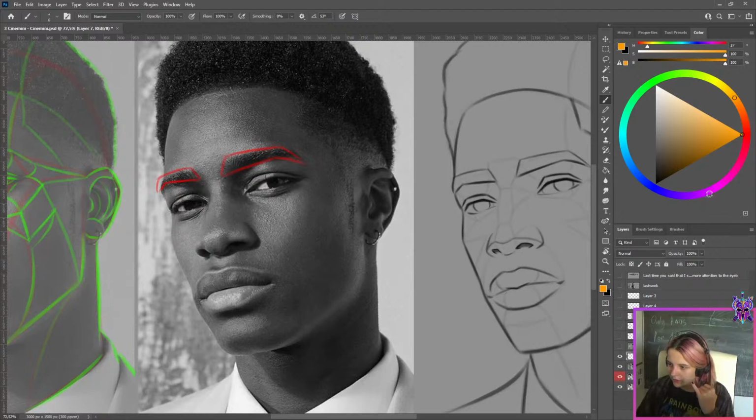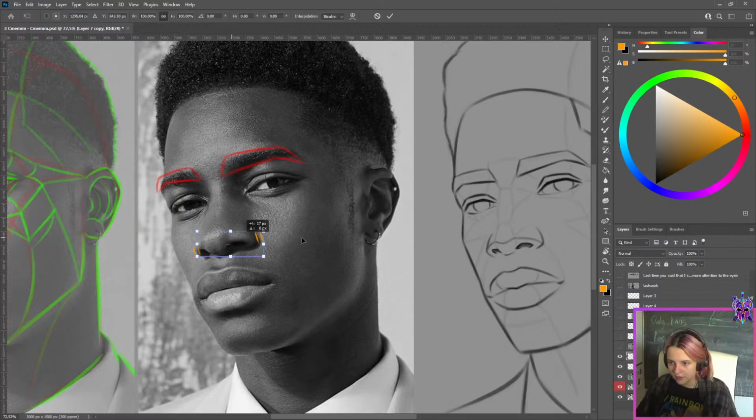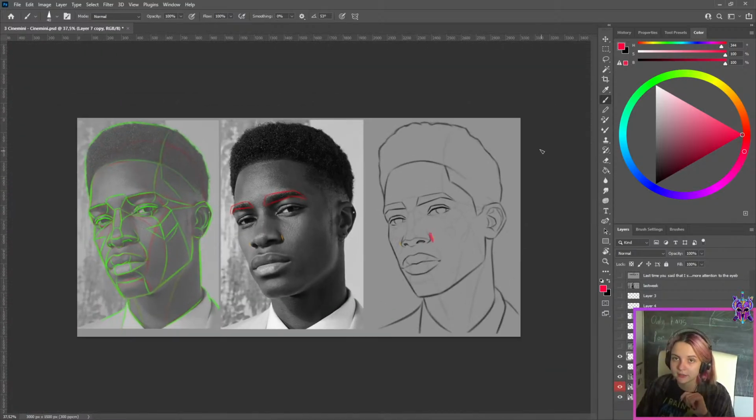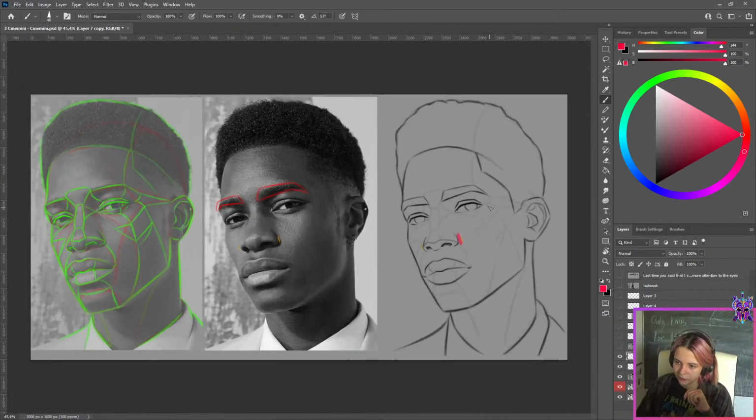Because this dude's nose is too small. This nose is literally from here to here, and your nose is missing. So when I'm saying that you're missing some subtleties and likeness, that's what I'm talking about.